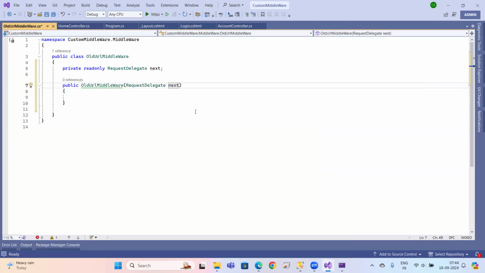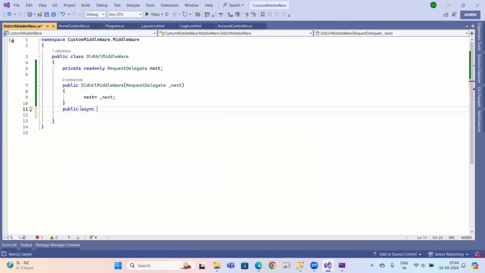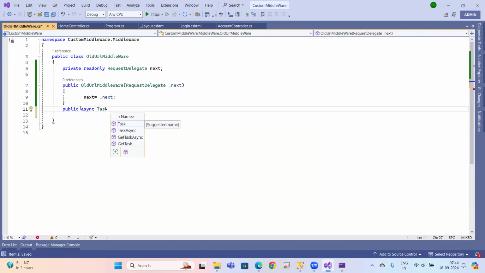Create an instance of the delegate, and next equal to next. And create one function here: public async invoke.